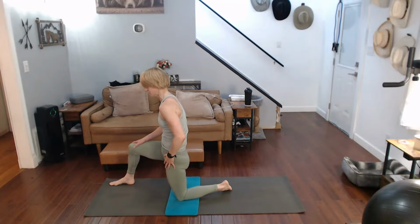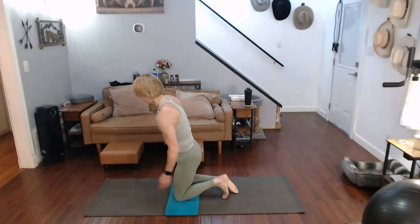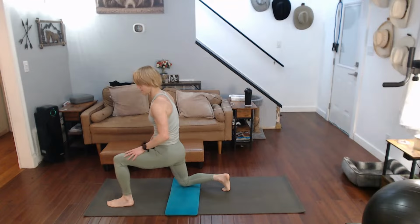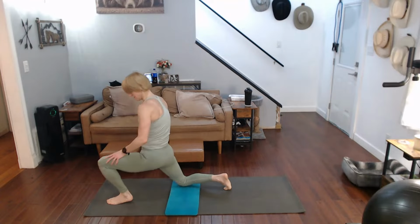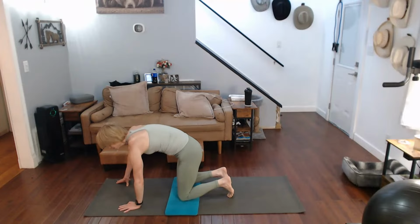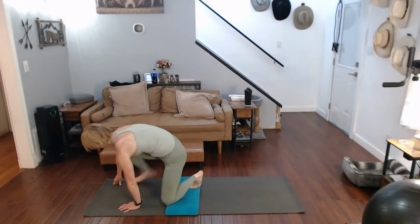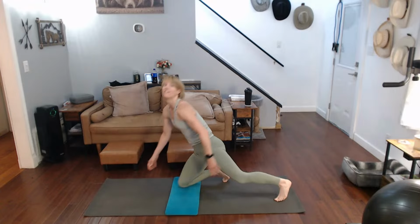And staggered knee, and hold on, I'm like totally not doing it right. Okay, what am I doing wrong here? I do this all the time. Bill! There we go.